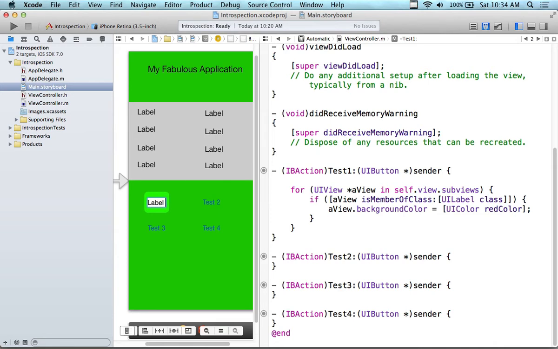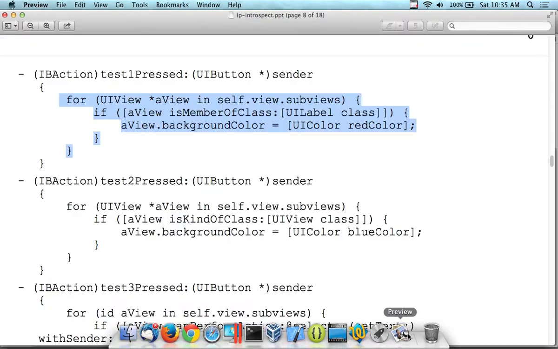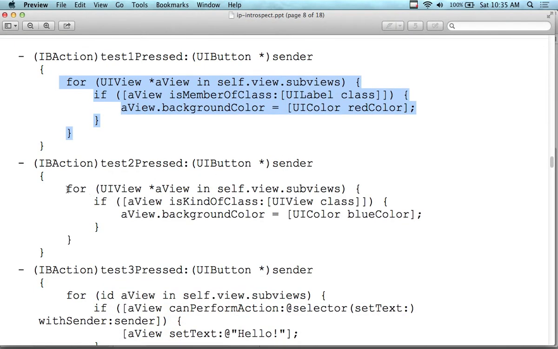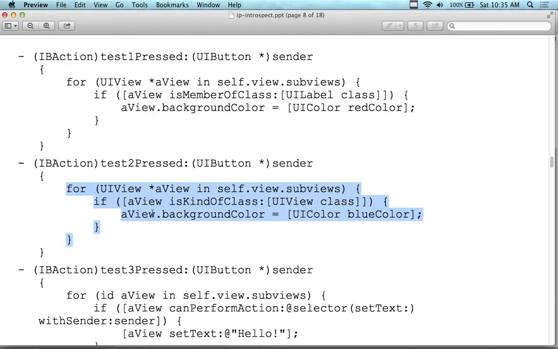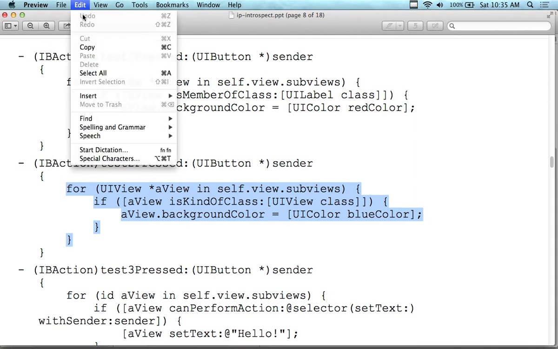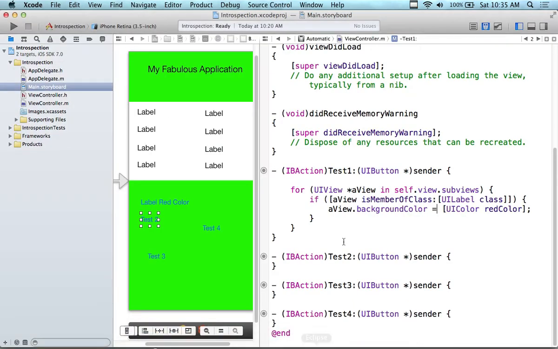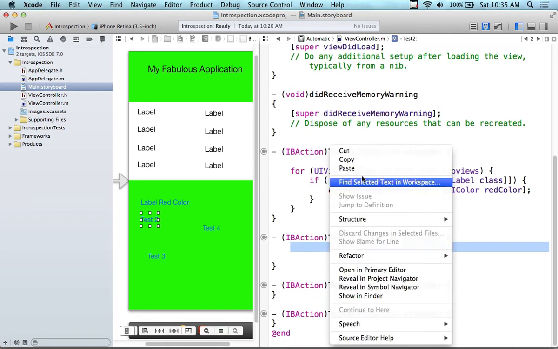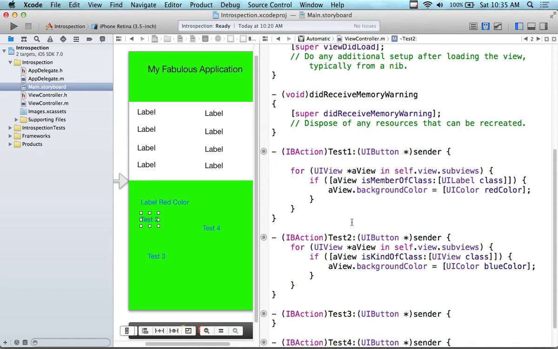Label red color. I'll do this with it too. So this is going to change the label red color. And then let's see. I'll change the tutorial around a little bit. This one's going to be the blue color on the view. Change the view to blue. And so this is number 2. And UI color blue on the view, so this is a view to blue. There we go.